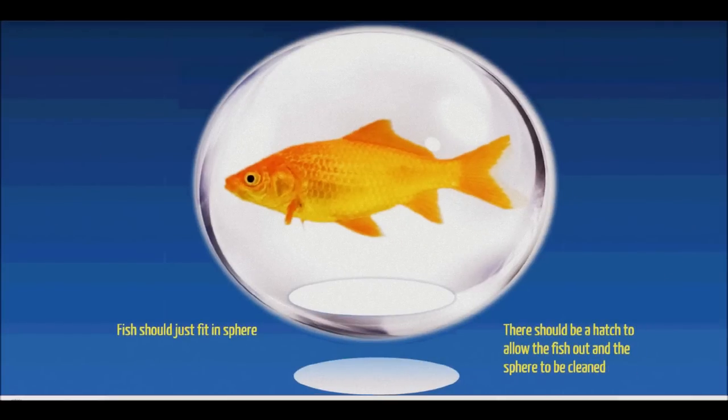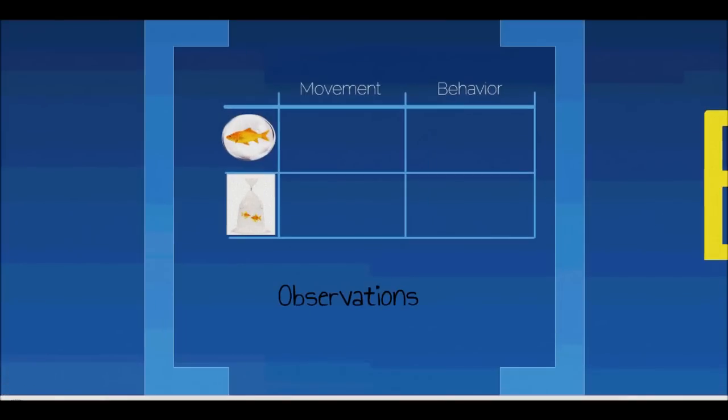Here is a diagram of the capsule. It should be just the right size to fit the fish inside and should have a hatch to take them out once the experiment is done. The movement of the capsule fish would be compared against some kept permanently in a plastic tank aquarium with no time in the capsules. As well as their movement, observations on their behavior and health should also be recorded.